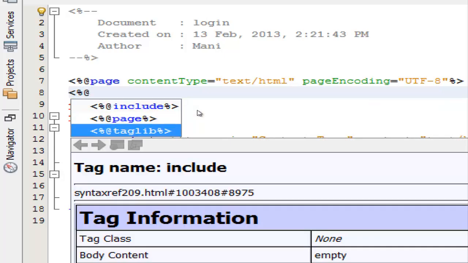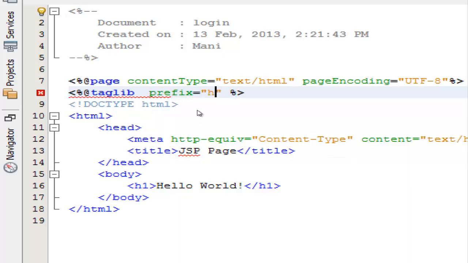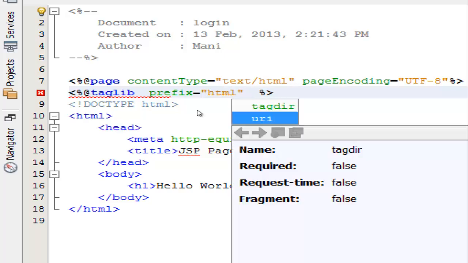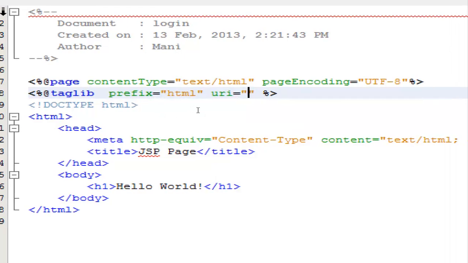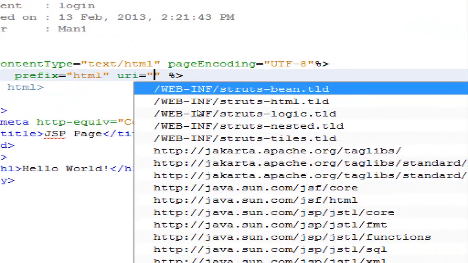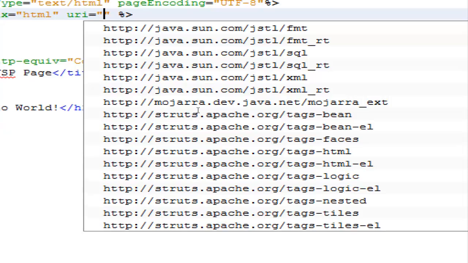You are already familiar. We say tag libraries, and any prefix you can give, but I'm going to give the prefix as html, and the URI that I'm going to use now is, control space, I will go down and I will go to the struts, not the JSTL.